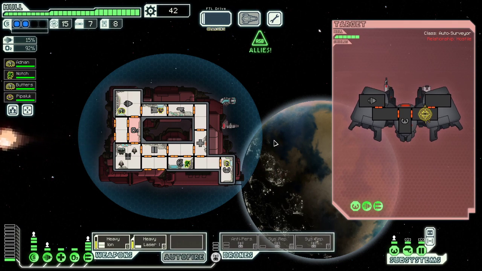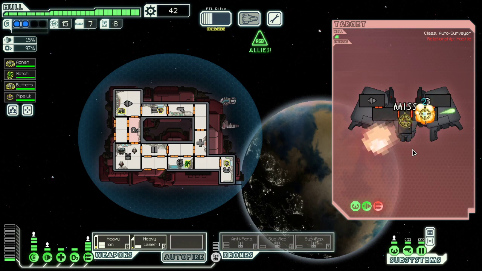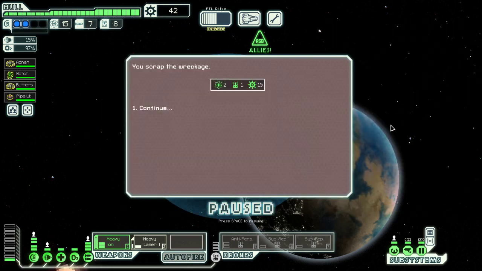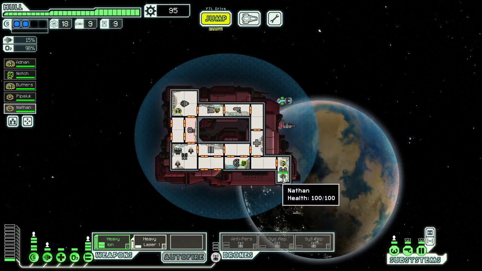I don't like anti-ship batteries, but if they're being used against the enemy, then I'm fine with that. I don't know if I've ever seen an anti-ship battery ally before. If so, it's been a long time. Space no longer safe. Let me join your crew. Sure. Welcome aboard. I don't know where to put you. You can go hang out in the doors.